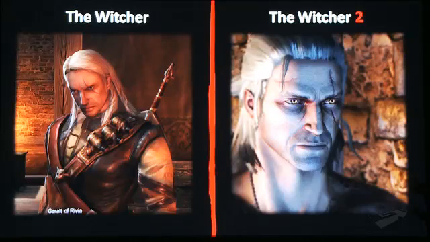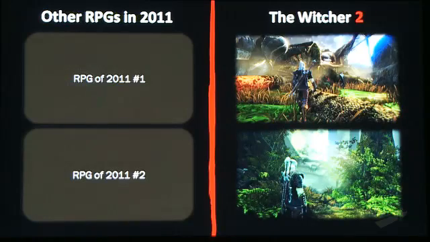Yeah, but not only the characters will look better, actually also the environments, effects, it's all because of our new renderer. So Witcher 1 was the best looking RPG of 2007, right? We're not afraid to say that The Witcher 2 is going to be the RPG that will look the best in 2011. If you want to put any screenshots of any RPGs coming up in here, you could compare. We're not doing this ourselves. Our hands are clean, all right?